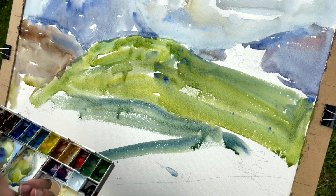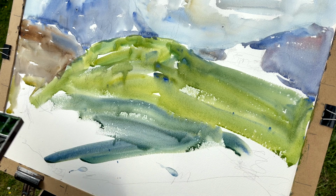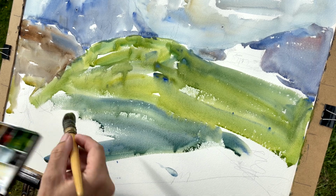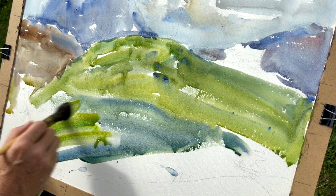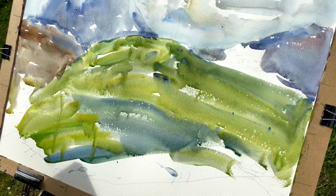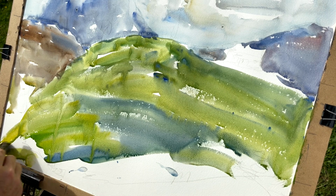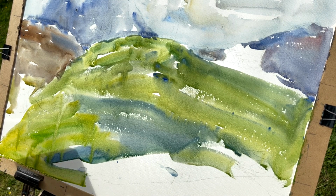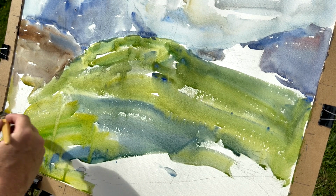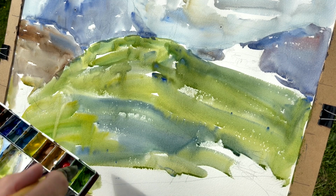Maybe that blue will be a shadow of the sky scudding across. And put a little bit of green next to it. It's quite an enjoyable phase of the painting, really, because you're really just slopping it down, which isn't really what many watercolourists do. They have a care, which I try not to have. Very careful with how they put each wash down.